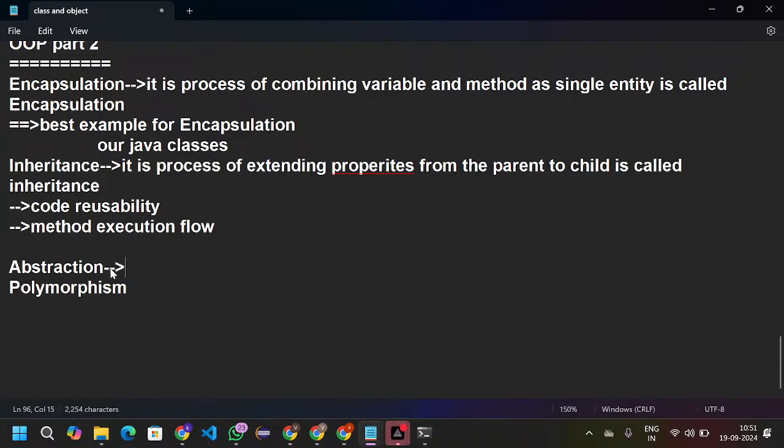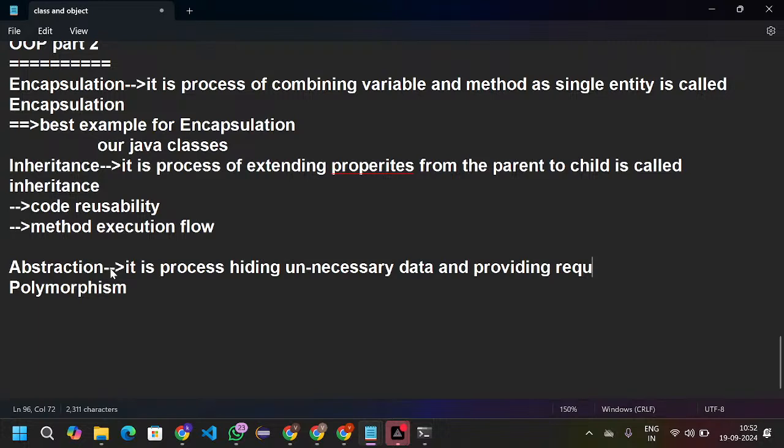Next we have the abstraction. Abstraction basically is the process of hiding unnecessary data and providing required information, is called abstraction.